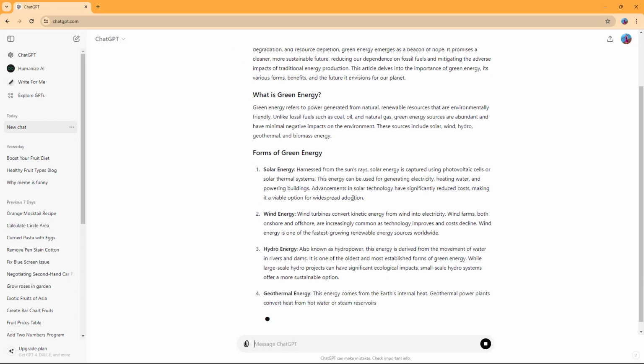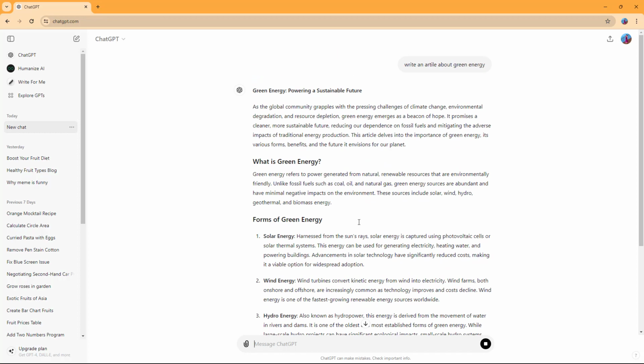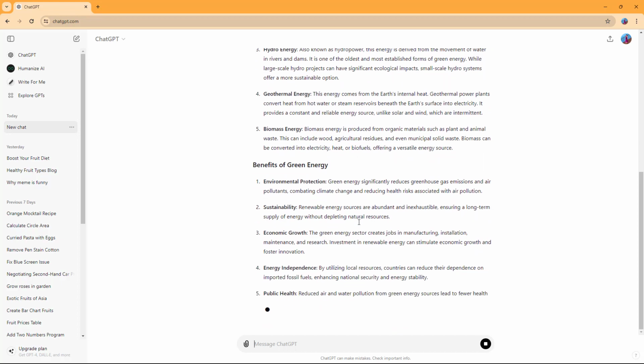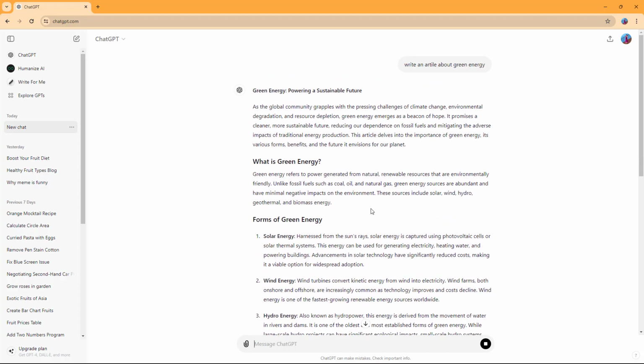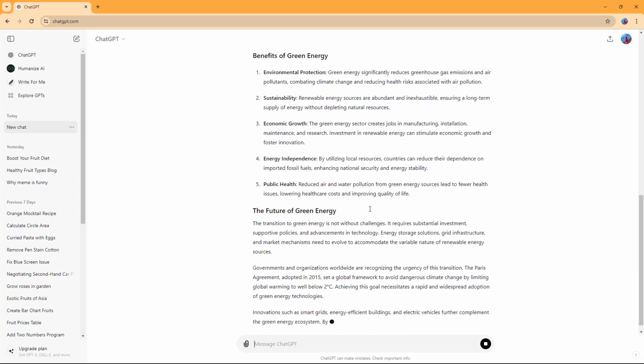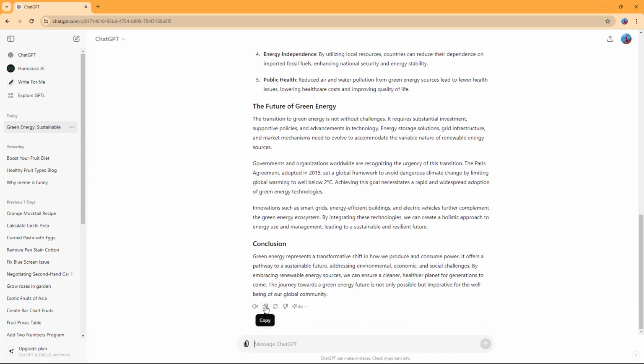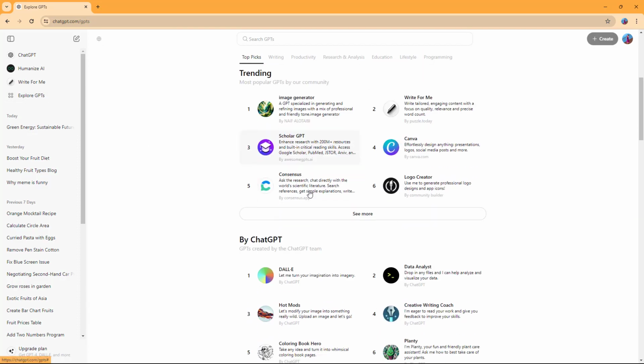So if I were to take it onto any AI detection application, it'll actually detect it. So let's say I want to humanize this particular article. In that case, you can simply copy this out right here. And one of the humanizer GPTs that you can use is in Explore GPT right here.